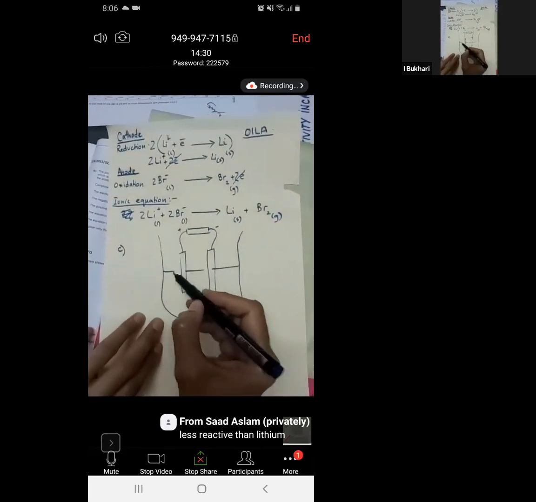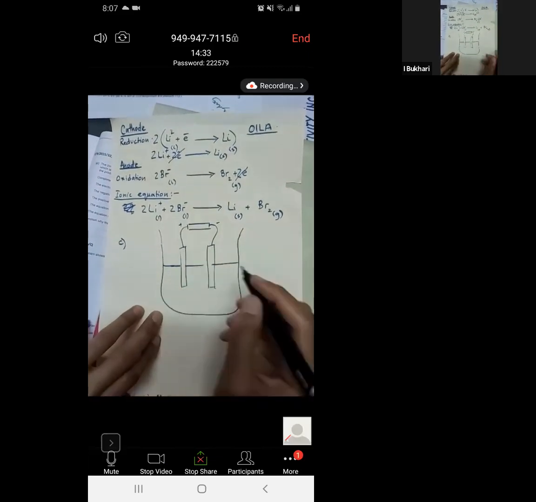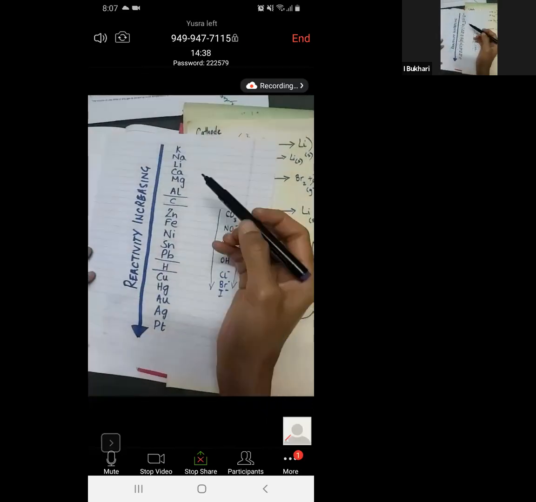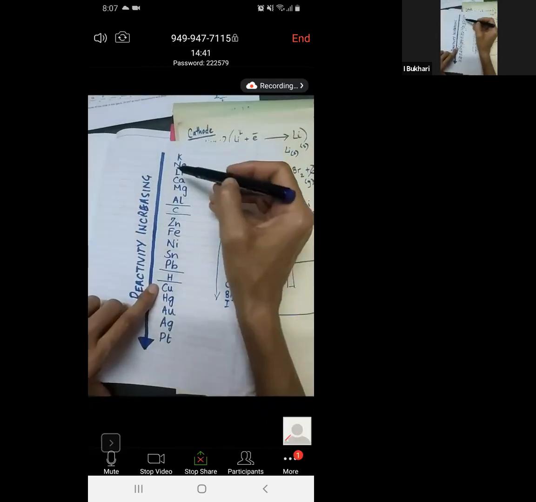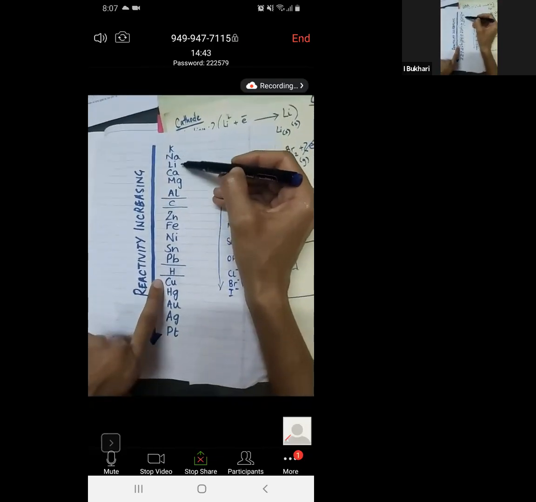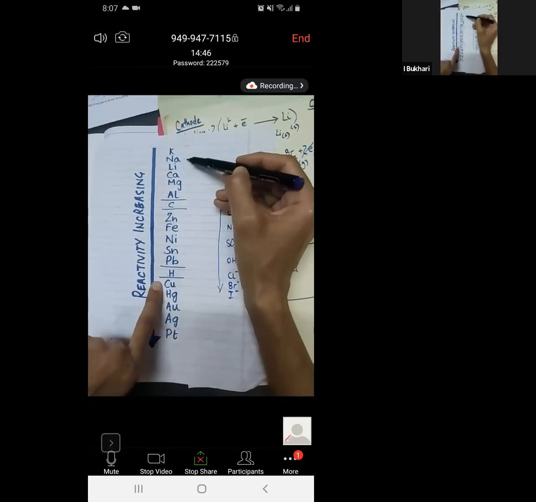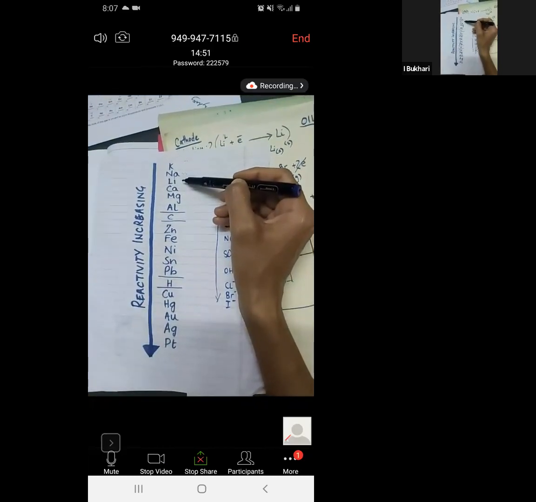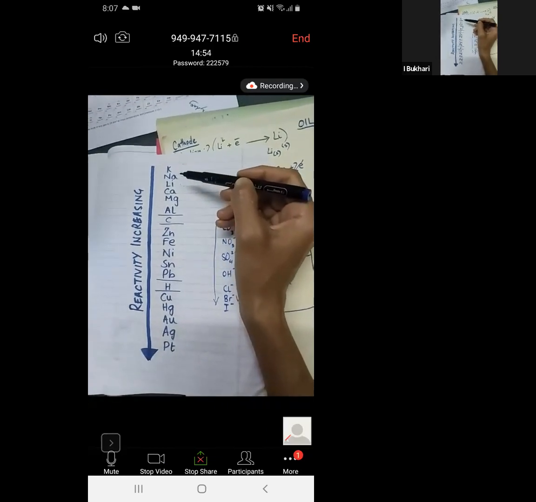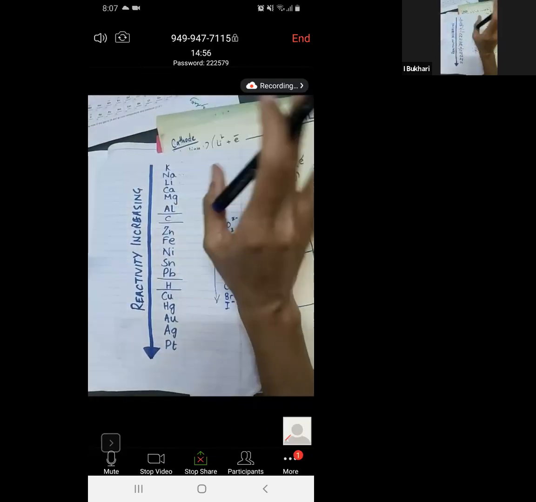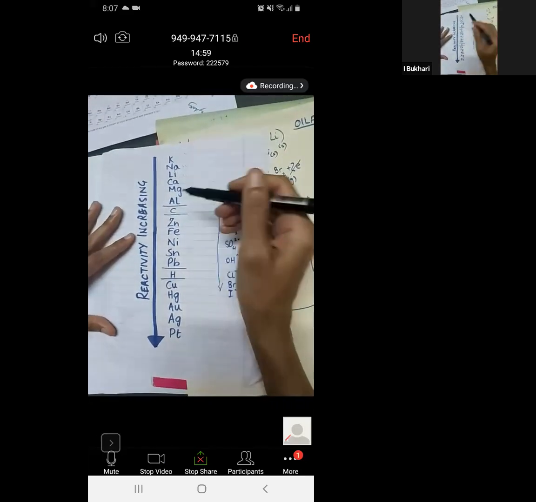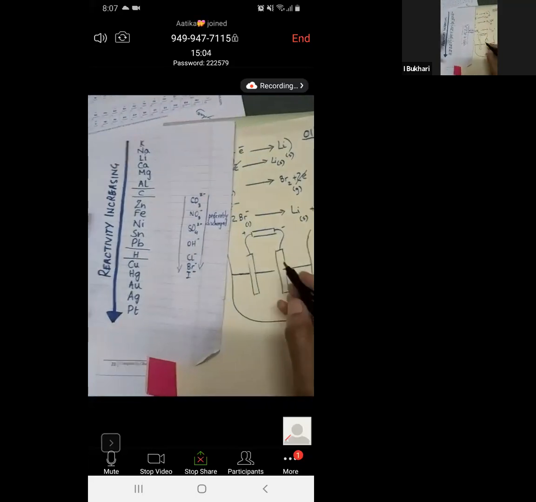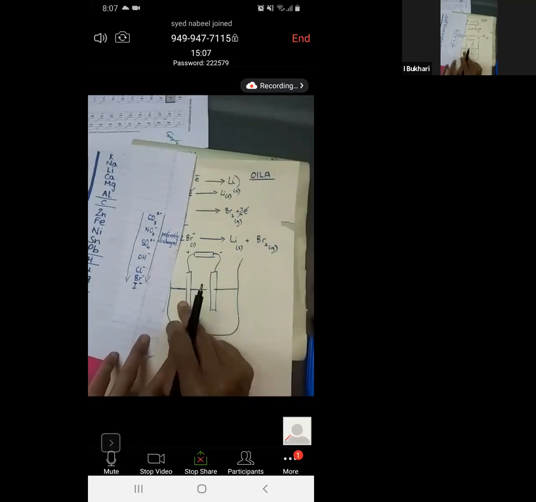Yes, because hydrogen is less reactive than lithium. This is my reactivity series in case you don't have it. So we can see that hydrogen is here and lithium is here. Lithium is one of the top 3 most reactive metals, so it is no way going to be reduced, because it won't go from a stable to an unstable form. It's pretty stable in the form of a cation, so it won't get reduced, and instead hydrogen will be reduced.